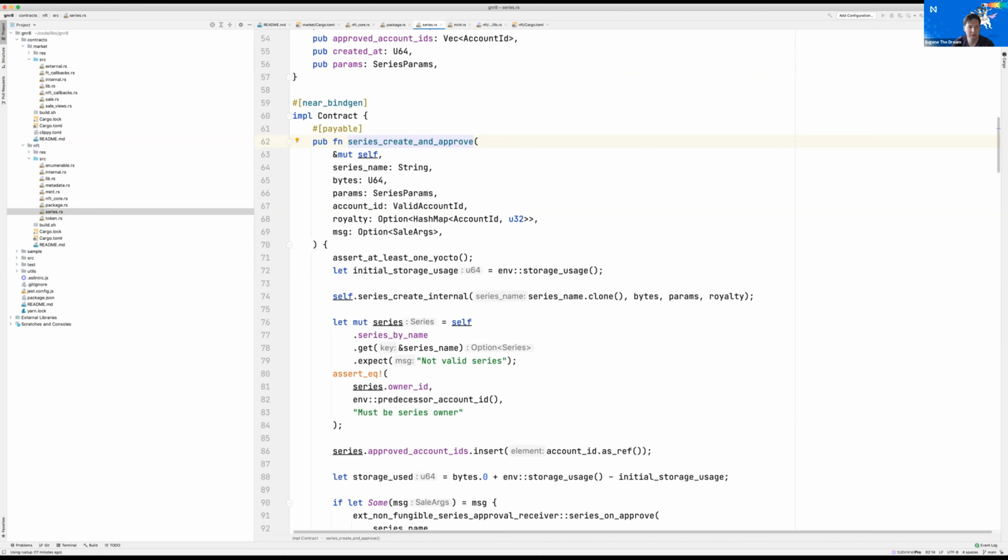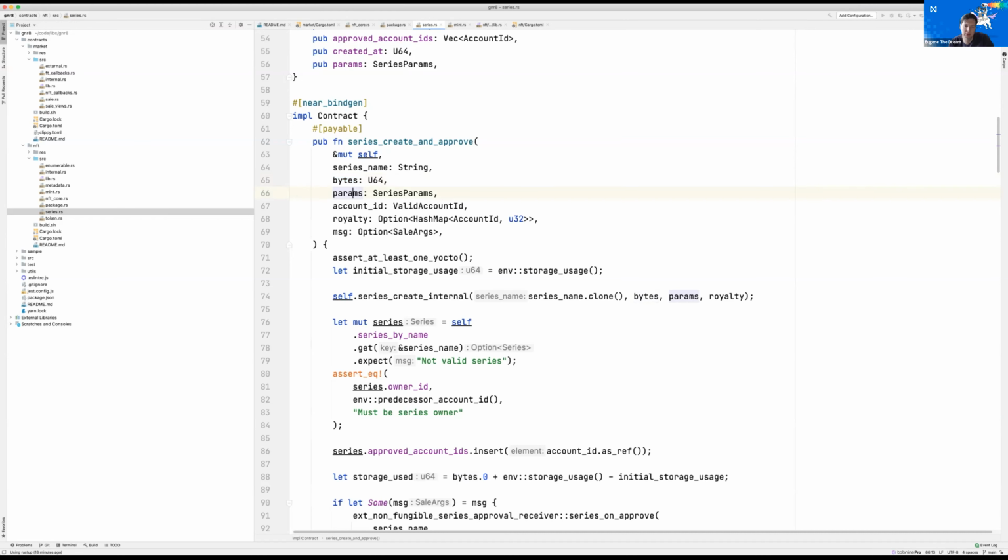Okay, so you have series create and approve. Get a series name, bytes. Is this a size? Yeah, so like in Token Farm, I can't remember the name of your project, Token Factory, or... Token Farm. Basically, you have to pay for the storage of the bytes of the source code that you want to be a part of the series, and that's a wallet redirect. You pay your NEAR, and then you come back, and then you're allowed to call series update source or something. It's further down, but it's a non-payable method where you get to put in source that matches the bytes. Cool.